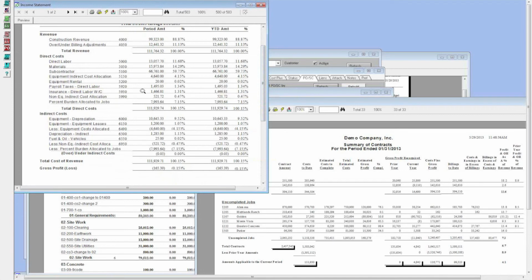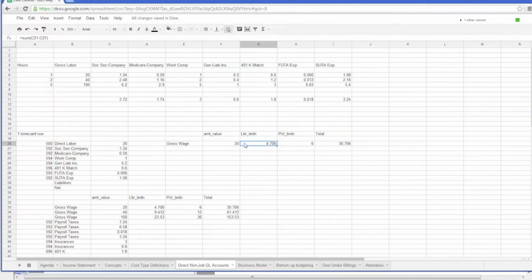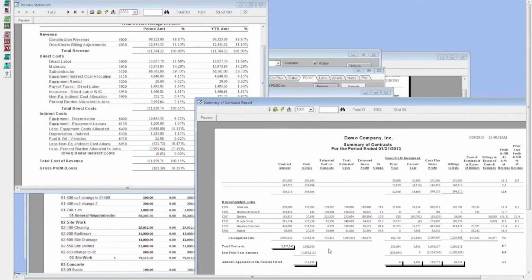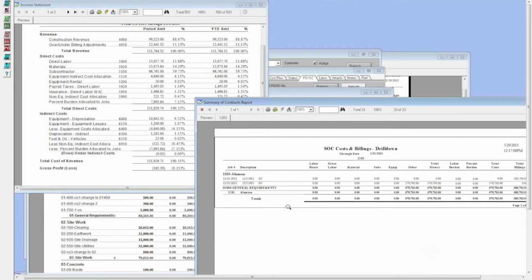We know those percentages, so we treat them as direct costs, even though when they go in, they don't get a job number. But the total of these numbers will be in a separate column on this direct labor row. So when we pull our job costs together, we ignore these, but we pull that separate column in called labor burden, and therefore we tie in perfectly, so that when we look at this 111,929, 111,930, it ties in perfectly, and we don't end up with 8, 10, 12 rows of job cost for one labor row.